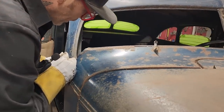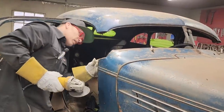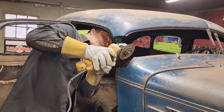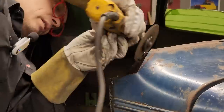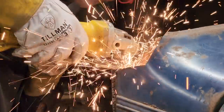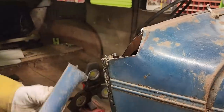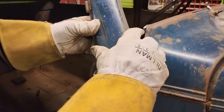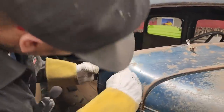All righty. I'm going to cut. I can put that piece back in. I've got a piece here right with the dash. I'm going to cut it right along with the dash so I can get that piece out and put a new piece in. If you want to take a look, I've not cut the dash. I've just cut the piece that went to the dash. So when I stick, getting closer. Likey. See a little bit coming out of here.